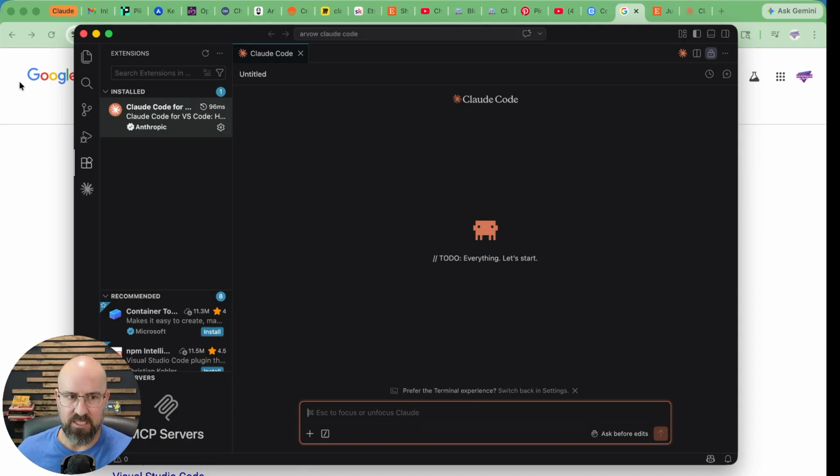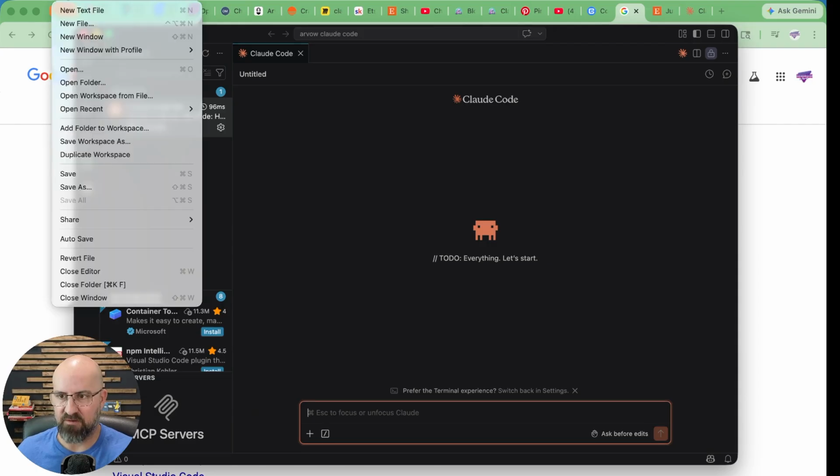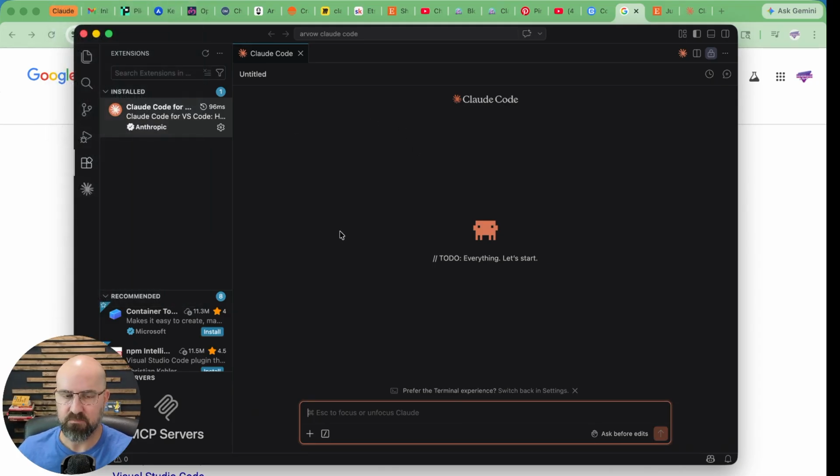The other thing that you want to do, you can't see it on the screen, but at the top here, you'll see File. Do File, and then now you can see it, Open Folder, and you'll select the folder that you put on your desktop. And this folder is where it's going to save all of your assets. It's going to save everything that you create in here, all the skills. Claude allows you to create skills that it will reference later, and it will rebuild the same things according to the skills that you built. So you don't have to re-explain everything and have it do it fresh and new every single time.